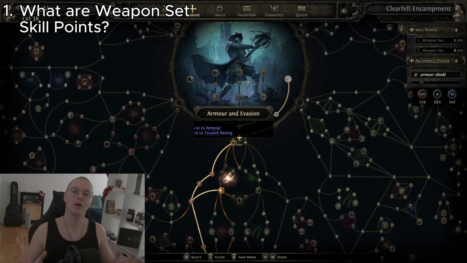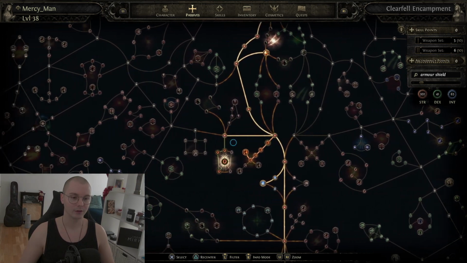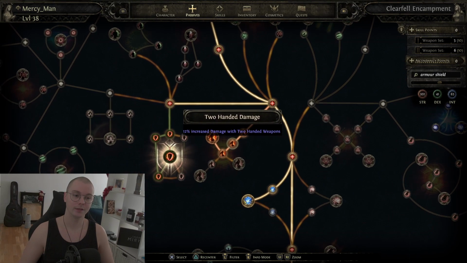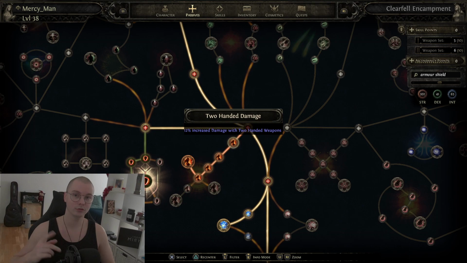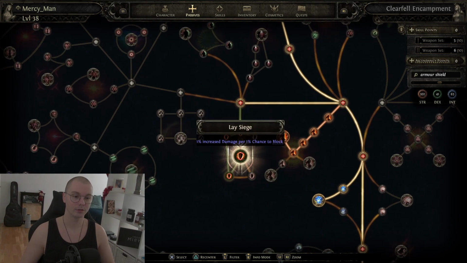So what are weapon set skill points? Well, they're just like regular skill points, except for every single skill point you can use it twice, for weapon set 1 and weapon set 2. Like I've done right here, I have used weapon set 1 skill points to increase my damage with crossbows, and then I use the same points but for weapon set 2. So if I have 5 skill points, then I can use those 5 for both weapon set 1 and weapon set 2, right?